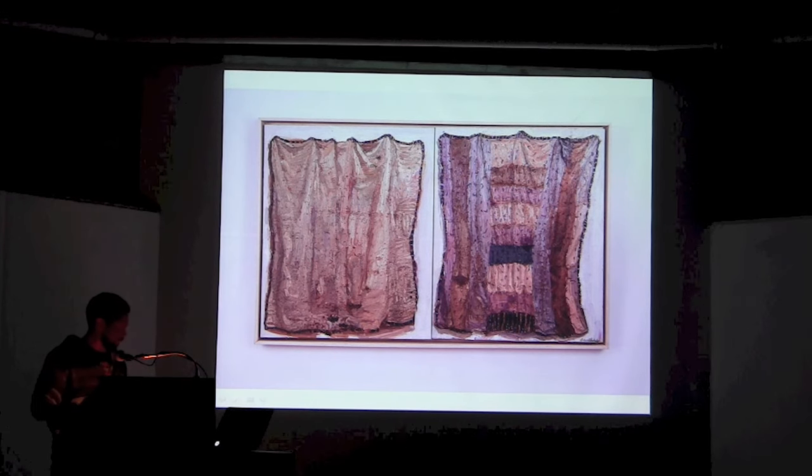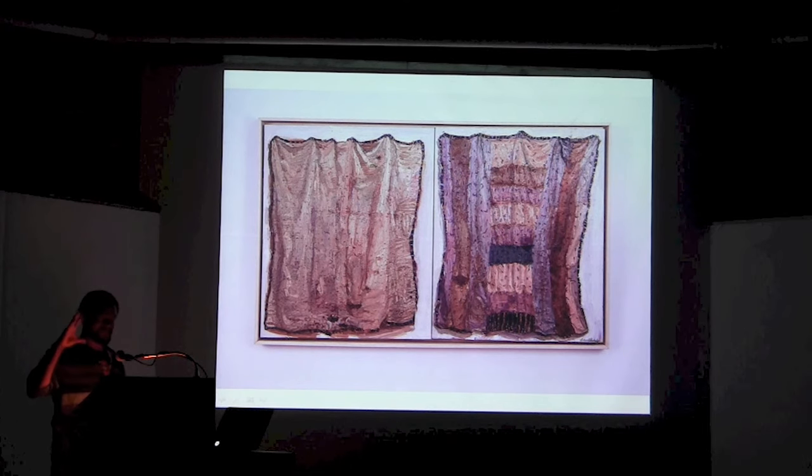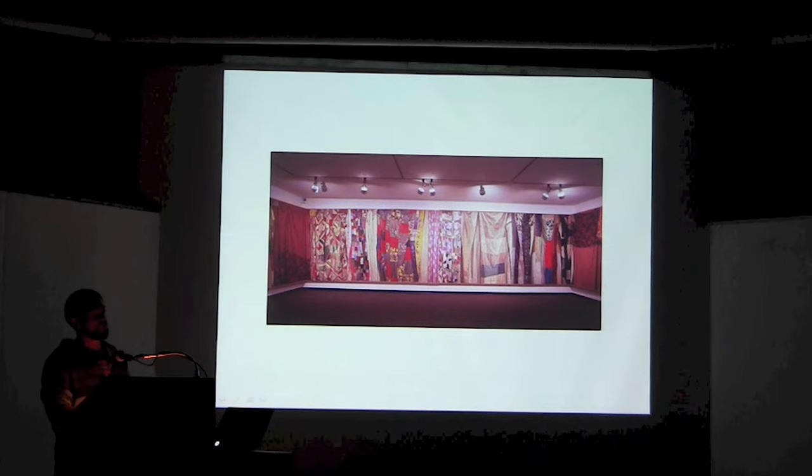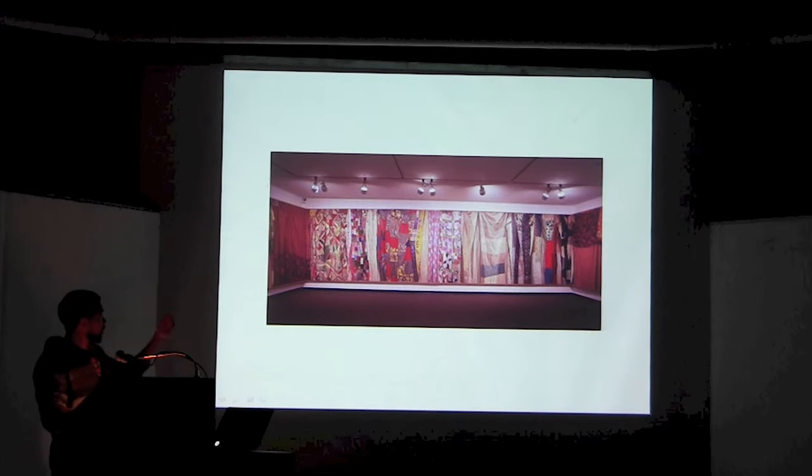This piece was in my last show at Valley House. Those of you who know my work, one of the early pieces, it was the large quilts that people saw a lot. And so, on this same theme, this was a piece called A Love Supreme. It was four large paintings, about 20 feet long each, and they were designed to totally encompass the viewer. What you see there is a shot of the one 20-foot long panel, and then these are the other panels on different walls going forward toward you, where you can see what it would look like being inside that piece.